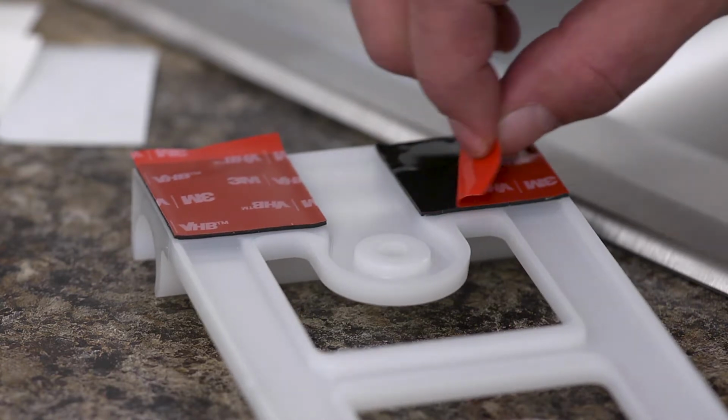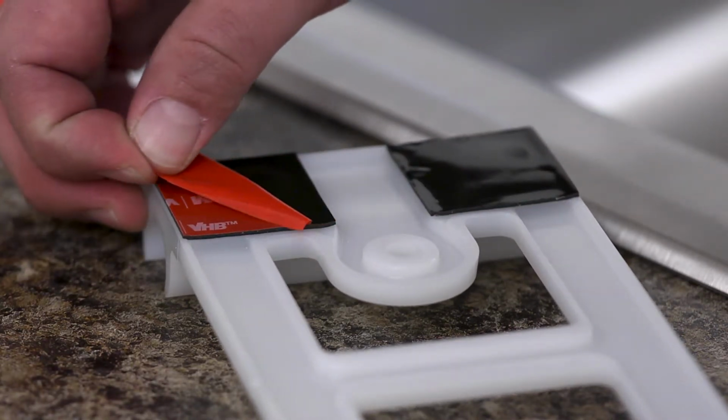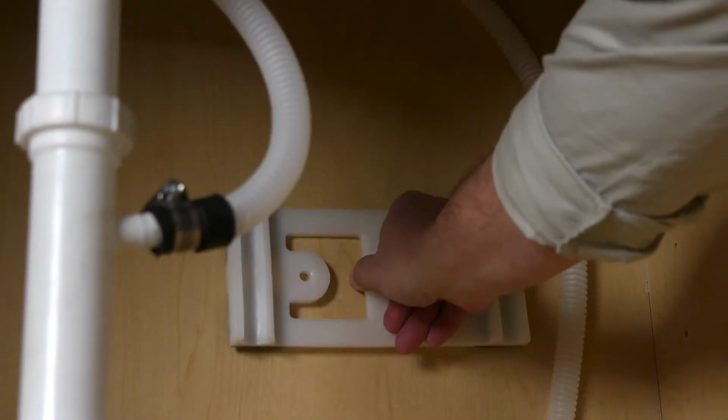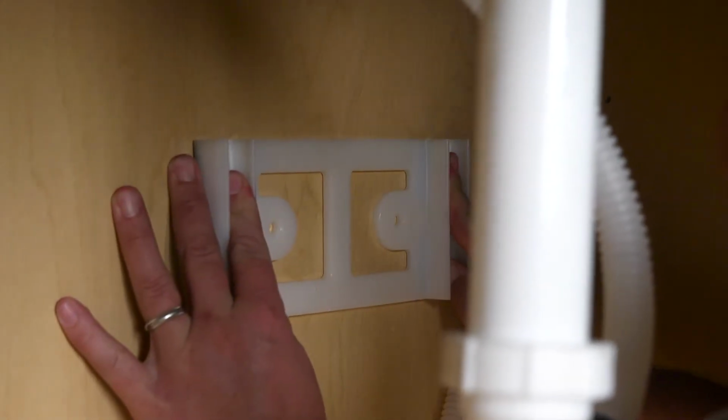Next, peel the red backing off of the tape using the tabs. In the area that you prepared under the sink, hold and firmly press the bracket in place for at least 30 seconds.